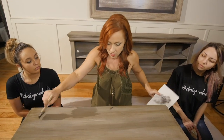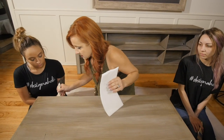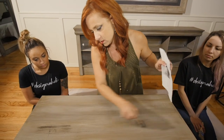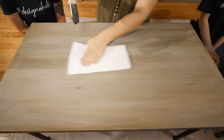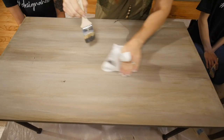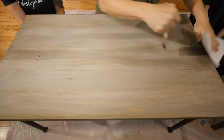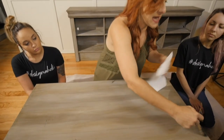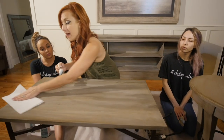All right, so there you go. Very warm. Love this wax. Just giving us that depth and dimension. And really and truly, this is not a necessary step. I just wanted to take it a step further. We could have so easily stopped where we were.